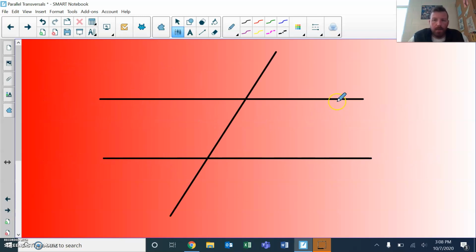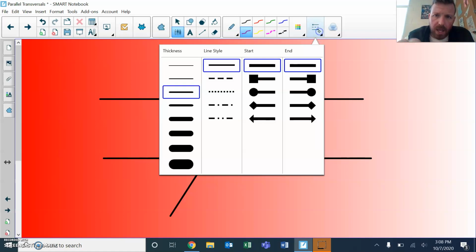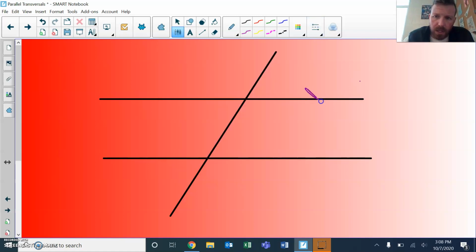Where I have two lines that are parallel and one line that is cutting through those. Now, it doesn't matter which way this line cuts through. It can cut this way or it can cut straight down, but it is creating some angles, right? We have 8 different angles that it creates because there are two lines that are being intersected. The one way we know that these are in particular parallel lines is usually you will see some type of arrow here that will show us that they're parallel, all right?